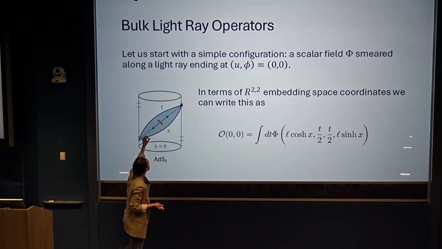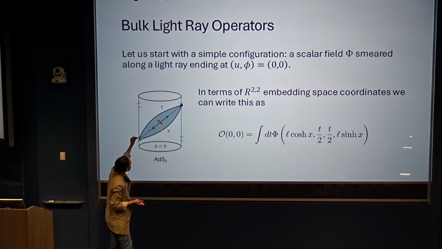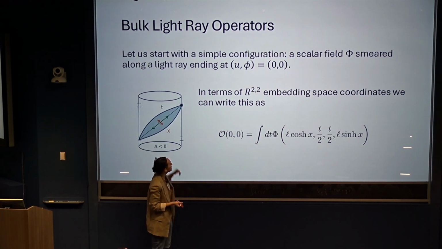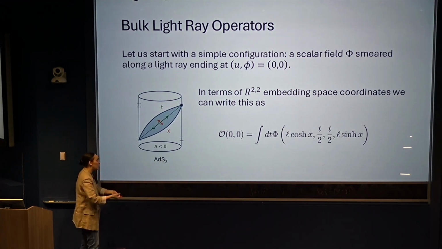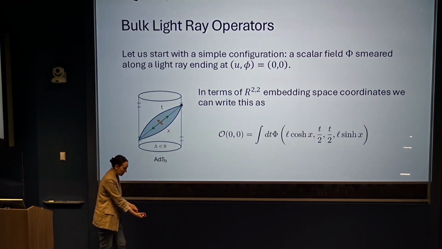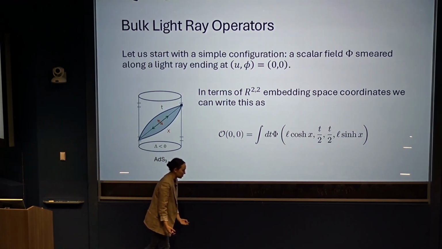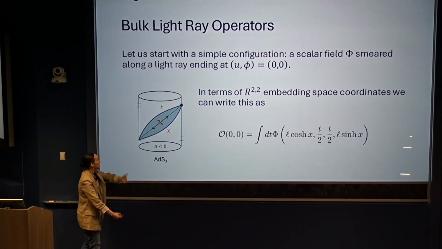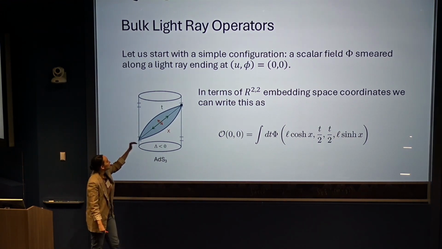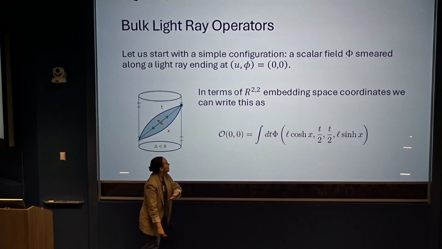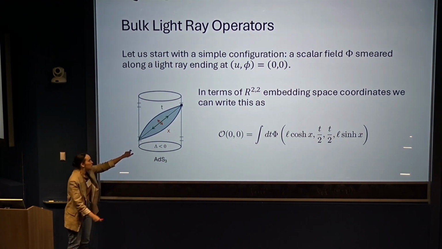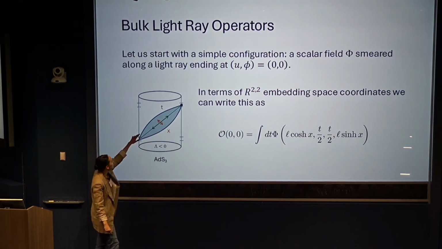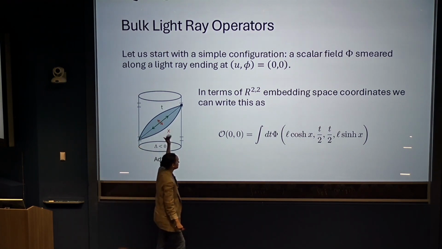My scalar field is going to be just smeared along some null geodesic. And in particular, I want to keep track of the fact that, why is radial special? I know that if I'm in global AdS and I just shoot out all the light rays, there's a whole light sheet I could have been on. And so in particular, when I'm in a 3D bulk, I have this angular momentum of those light rays, or equivalently an impact parameter for how far away I am from the AdS origin, that I should keep track of.